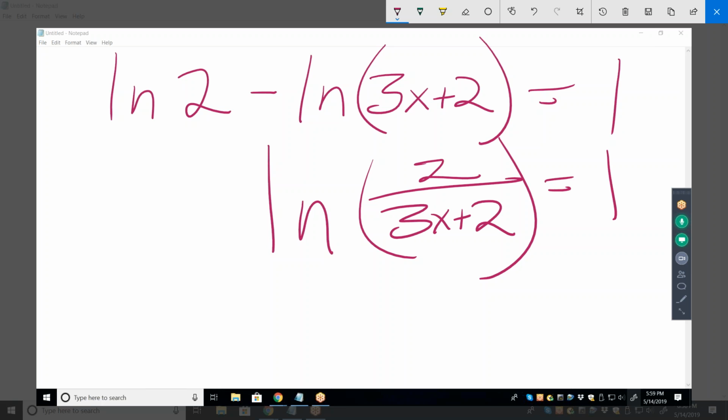Now, to solve log equations, when you have a single log expression, put it into exponential format. That's a skill that you really have to know, how to go back and forth between a log expression and the equivalent exponential expression. What's the base of natural log? E. Okay, let's go ahead and write that in there just to help you. Now, turn that into exponential.